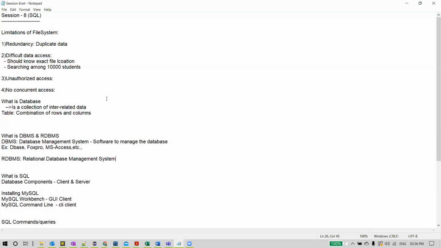We understood that in a database, data is stored in tables, and each table is a combination of rows and columns. We store data in many tables. Why do we need many tables? This is the reason: in our example, department information can be one table, and employee information can be another table.